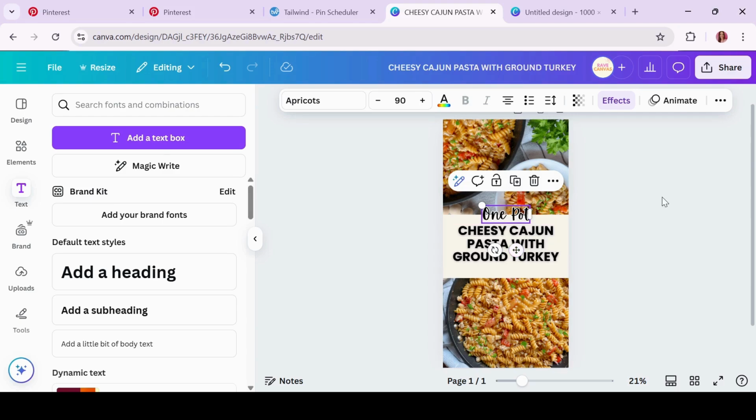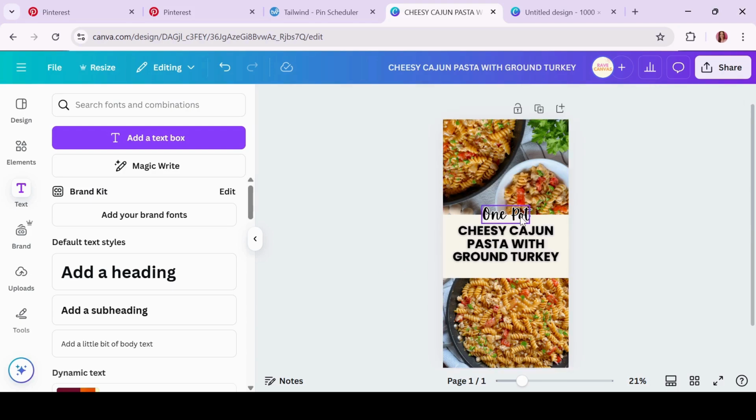I love Canva so much. They make designing the pins really, really easy. And again, after you get some templates that you figured out you like, then just save those templates. And it's so easy to just come in and plug in your photos and change the text. So I'm good with this.